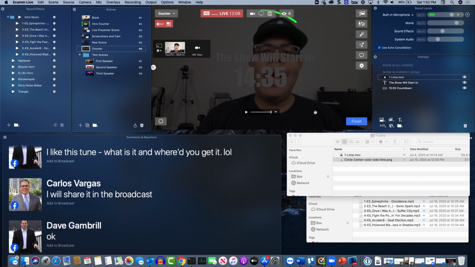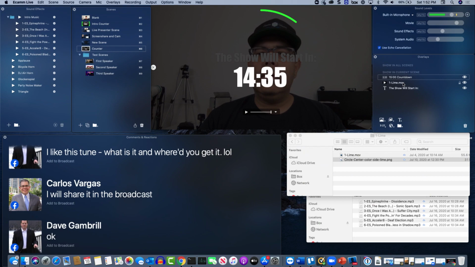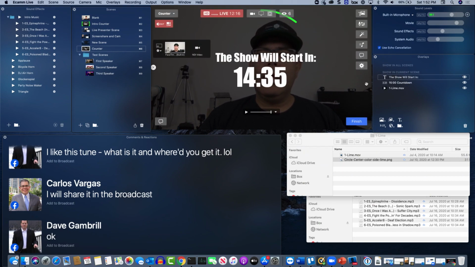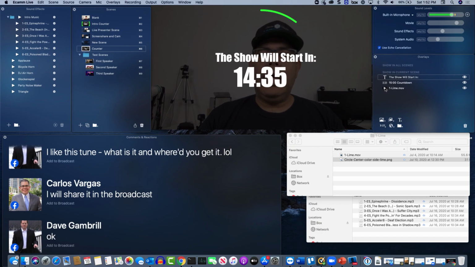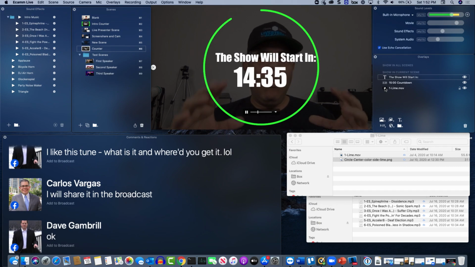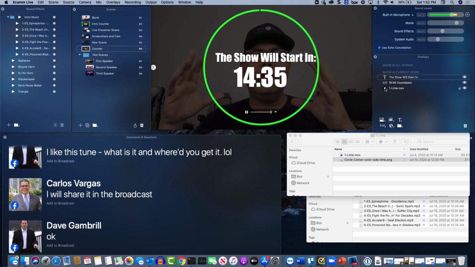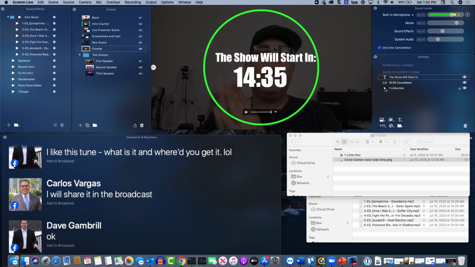But I can move the countdown up and they will be then, now this overlay is a movie file. So it will start spinning, and again, it's just giving a little bit of an option.